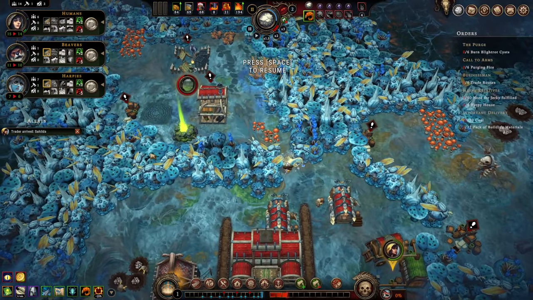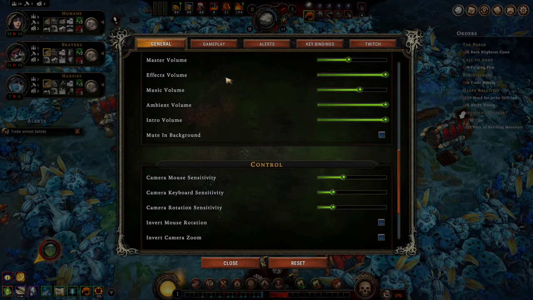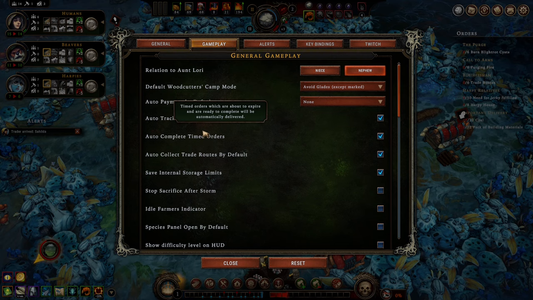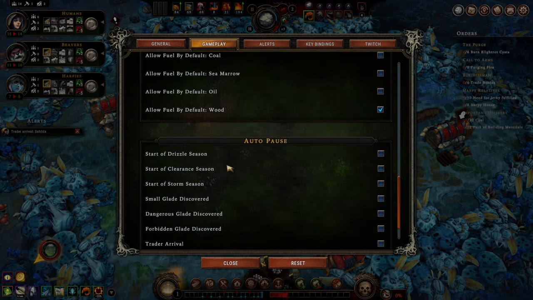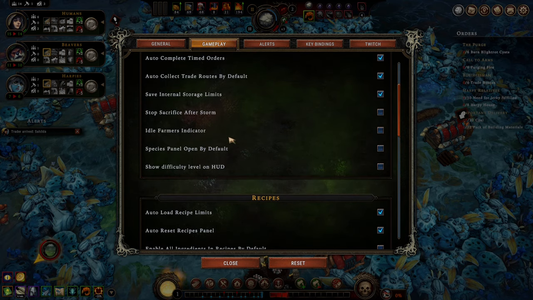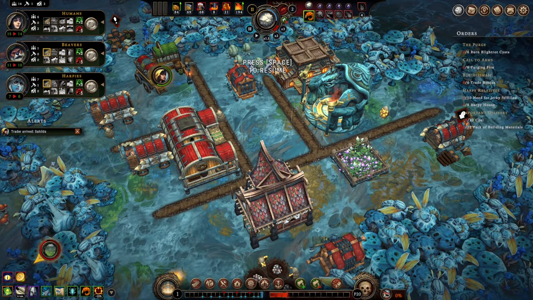You know you can display your current prestige? How do I do that? There's a way to do that? Is it in options? Settings, gameplay. Whoa. Show difficulty level on HUD. That's cool. Species panel open by default. That's also cool. Yeah. Awesome. Thank you for the tip. Appreciate that.